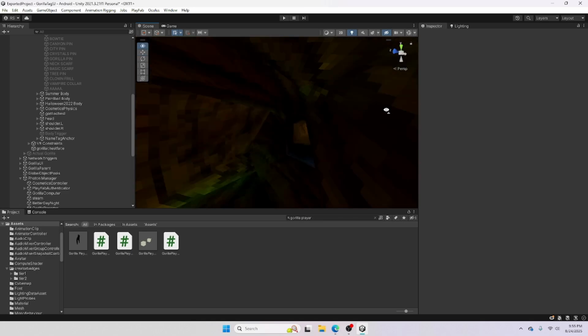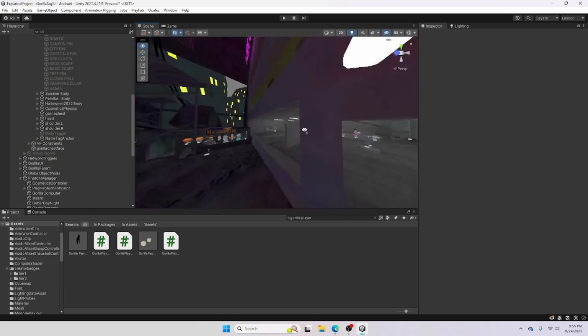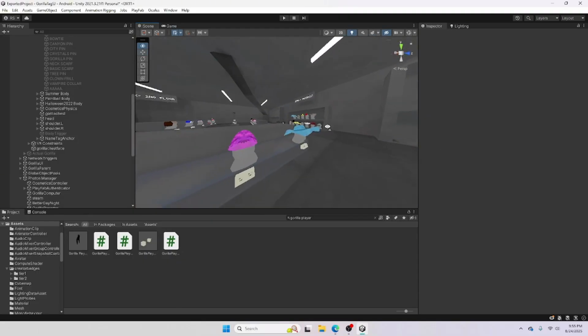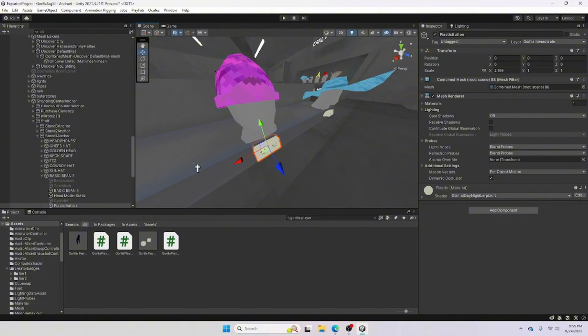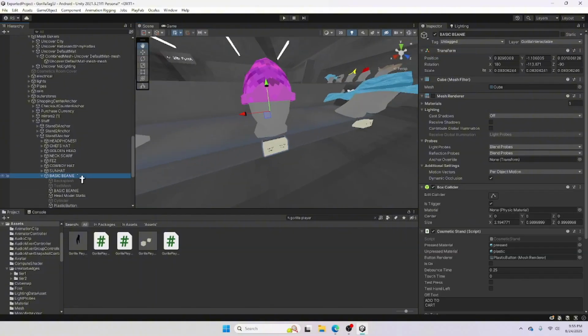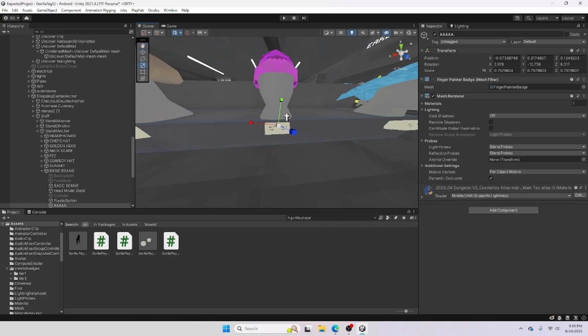Alright, now that we've done that, you're gonna go over to your city, and you're gonna go over to whatever helmet you want to do. I'm just gonna do this one for example. And you're gonna click on it. First of all, you're gonna find the basic. You're gonna want to right click, paste the child. It might be smaller. Just scale it up. It'll be tiny. So scale it up. And then you're gonna want to rotate it or fit it perfectly on it.